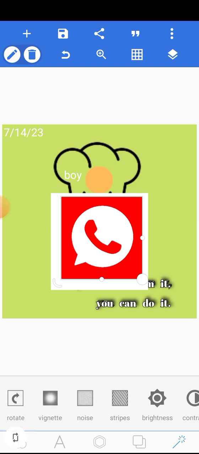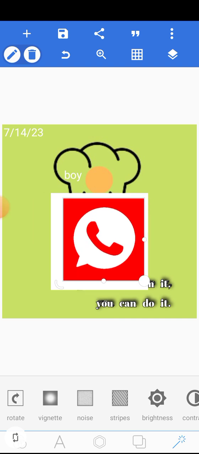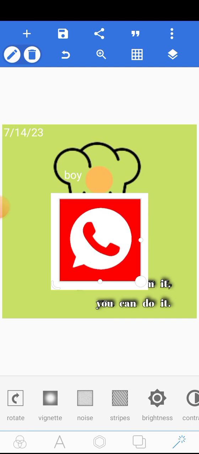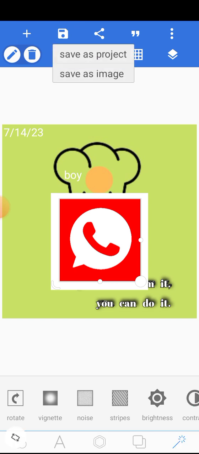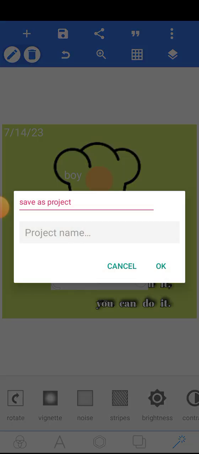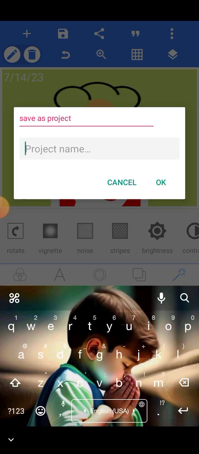I've explained everything. So probably when you are done with a design, you want to save it. I just have to come here to this place. I told you guys this is the last one now. Come to this place that looks like a book or a file. I click on it, then save as project. You have to save as project. Once you don't save it as project in Pixel Lab, it won't save. Even if you save it as image in your phone, you can't save in Pixel Lab. So you have to save it as project in Pixel Lab first.